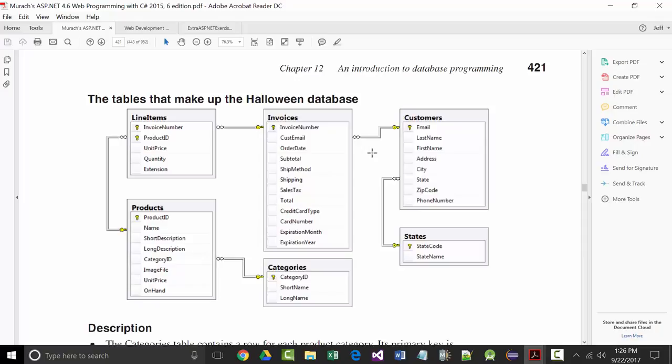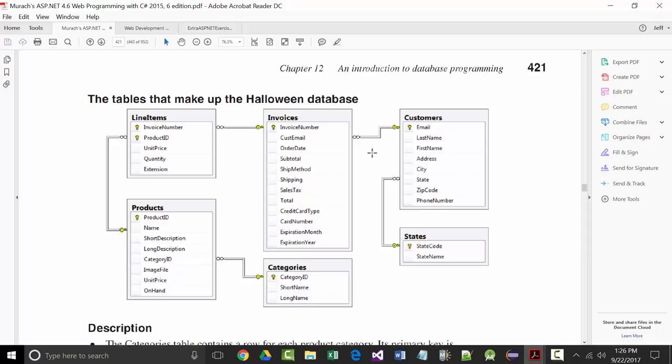All right? If it turns out that I am doing a lot of that, then I might want to consider, is there an actual relationship between those two tables? And if there is, then maybe putting a foreign key, all right, from the one side into the many side table.